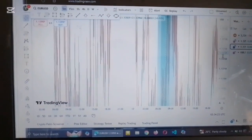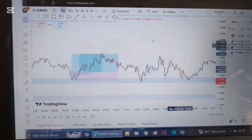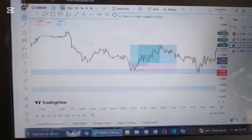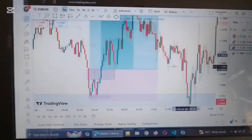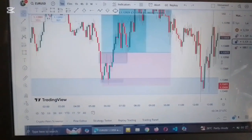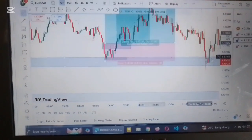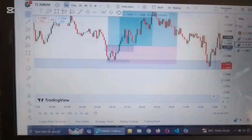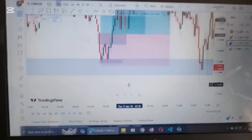So then I just saw this entry, which is a very good entry for me too as well. I saw this entry that also led to my take profits. This is a double bottom, but it is an overpriced double bottom. Some of you might not even understand what I'm trying to say here, because it's kind of weird. It's normal. This is a double bottom, but it's an overpriced one.